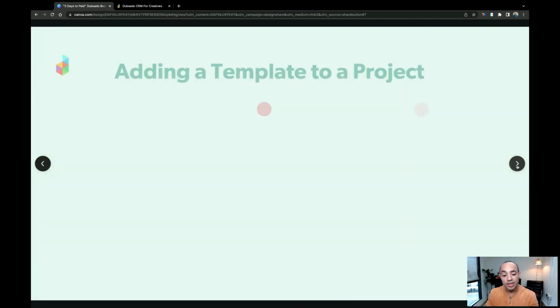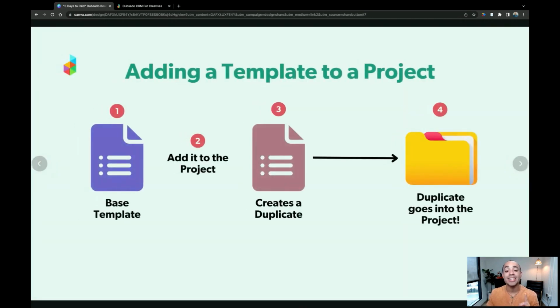So the first thing that I want to talk about is adding a template to a project. And the reason I say adding a template to a project is because this is how it works for forms. It's how it works for scheduler templates, workflow templates, contract templates, packages, canned emails, you name it.